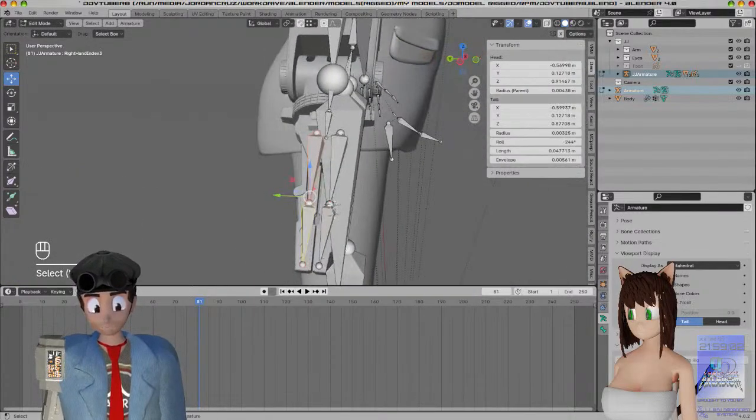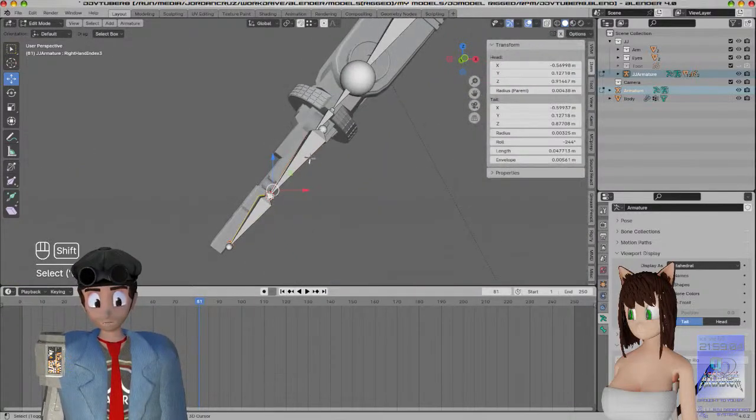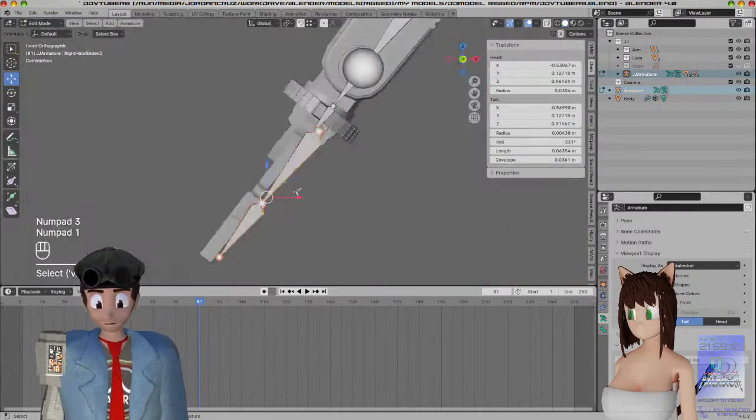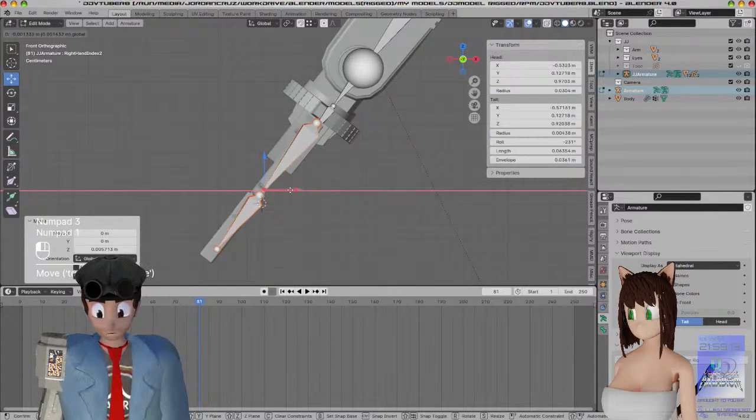And now I can move this one. I don't know if it just moved the whole armature over when I did the CATS application, but it shouldn't have done that.